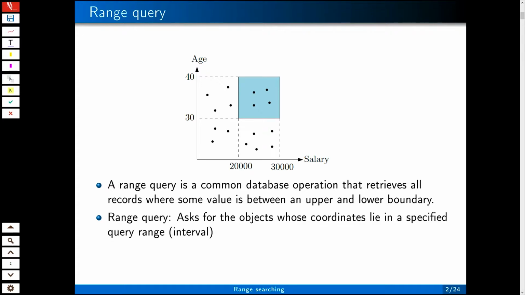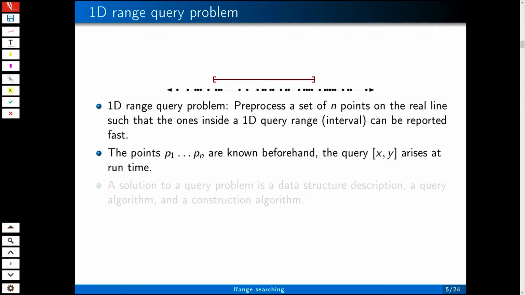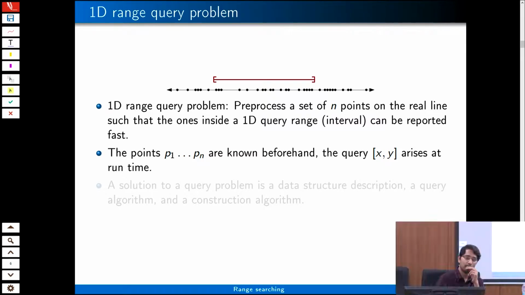So, again when we see a problem in R2, what do we do? We try to simplify the problem and try to consider it in R1. What are the range queries? Here, we are given a set of points on a line and we want to find out, given a range, the number of points inside this. So, what we typically want to achieve is log n plus k.